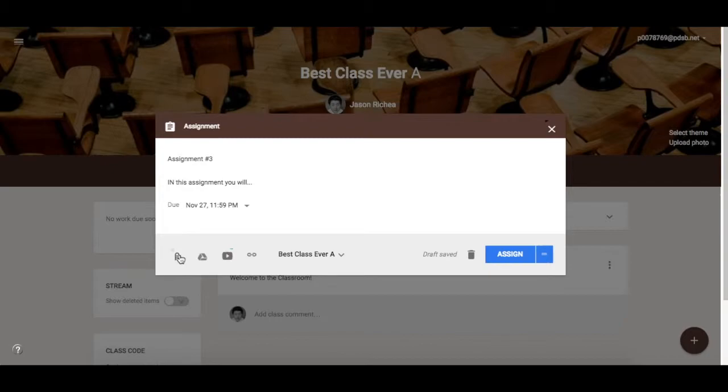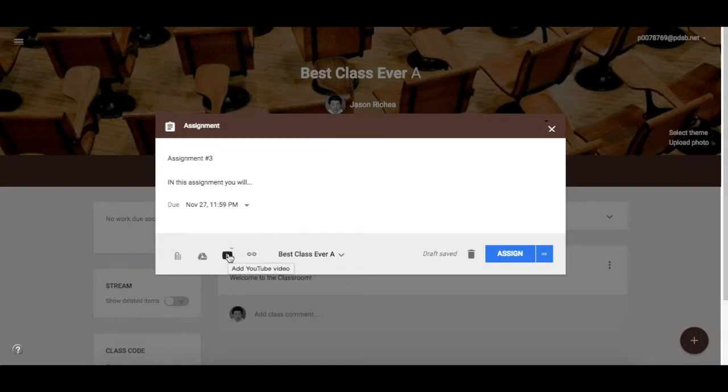So the next part is actually attaching some documents to your assignment. You can do a number of different things. One can be a file uploaded from your computer. Now this file is going to be basically a read-only file, as it's going to be just a PDF or a Word document that they're going to be able to read through, and that's it. That's useful for just kind of delivering the idea of the assignment and then having them go off and do whatever they need to do for the assignment.